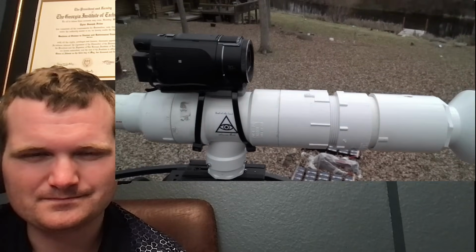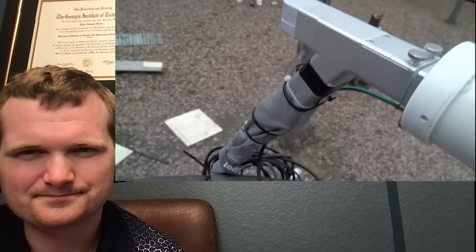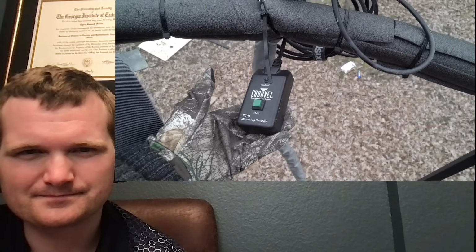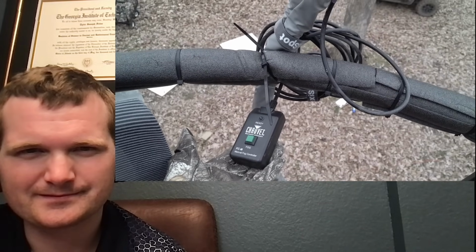Alright, I've got the new scope built here, and this time I've added a camera on top. That way my shots will be less shaky for you guys. So the switch on the welder actually broke, so I had to wire on this new one here. But the nice thing about this one is that the laser will shake less when I fire it, which means it'll be easier to hold the spot on the target.